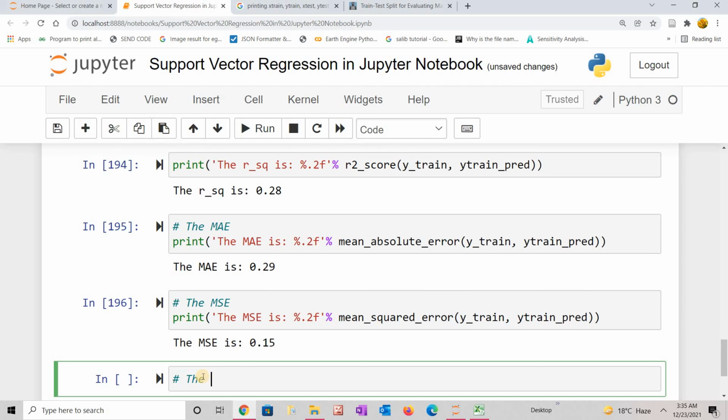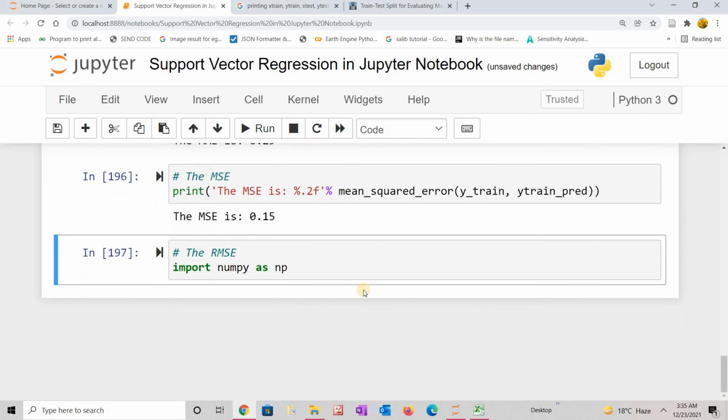The RMSE, root mean square error. For this we need to import numpy as np, because we are going to use numpy np.sqrt.